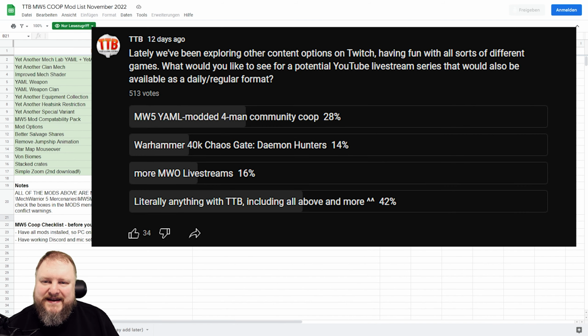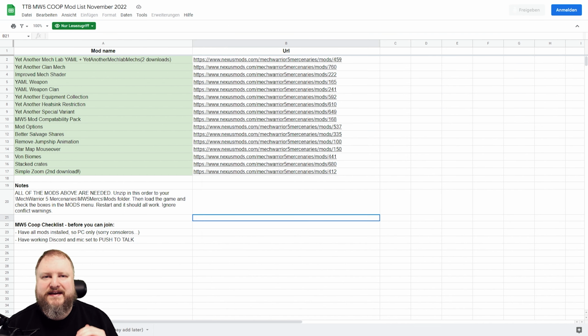Now, since you guys on majority requested that we have a look back at Mechwarrior 5 Mercs and do a co-op playthrough of the game with some of the more interesting and more fun mods added, I thought to myself, the first thing we need to do before we get started is we need a mod list so that everybody can be on the same page. So here it is. This mod list was compiled by some of you guys from our Discord server. We also got some feedback and some information from some of the mod creators as to which mods work with which mods and so on. So this, in theory, should all work beautifully together.